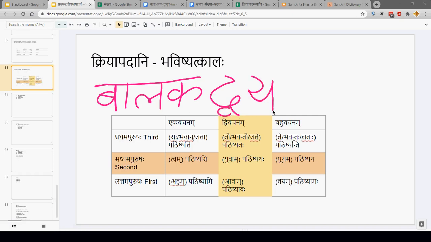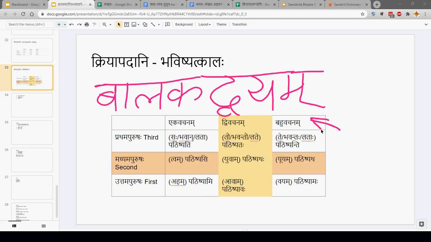Do not use any vibhakti form like Balakaha. Do not use the Visarga here. Just the base form. Then to that you add Dvayam. Balaka Dvayam. When you add Dvayam, this is a single word, not two different words. Balaka Dvayam is a single word. It is singular and always in a Napumsakalinga. When we add Dvayam, it is always Napumsakalingam and Ekavachanam.